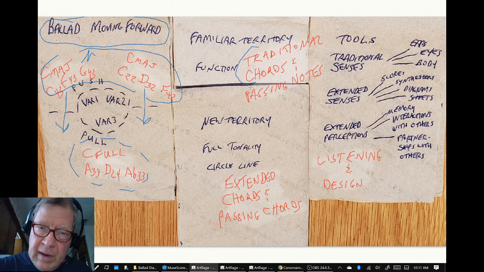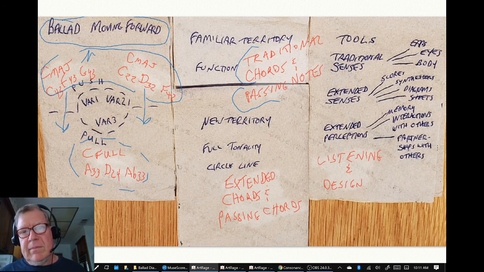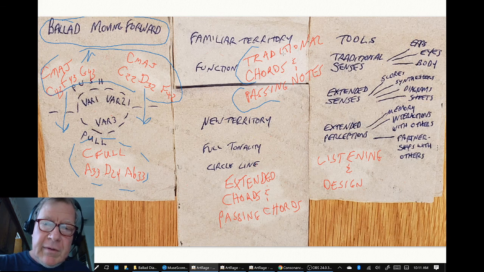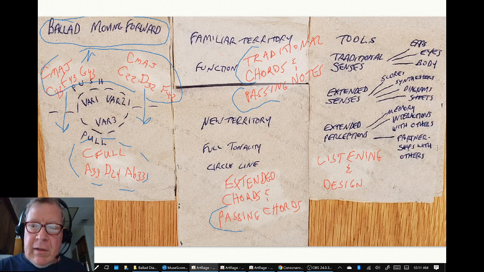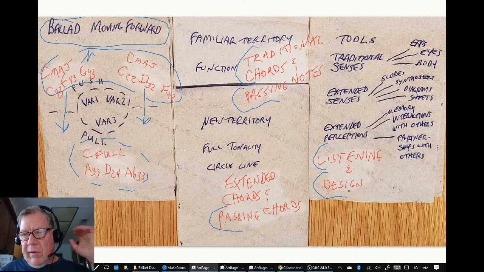And then passing notes. Now, passing notes are actually familiar territory in some sense, but they weren't to us. We weren't really thinking of them that way. And in rediscovering that passing notes are a key part of familiar composition, we realized that there's a thing called passing chords that we have started to want to pay attention to, which we did in the last two streams. And then the other thing that we're very much back to focusing on is using our listening to what sounds cool and trying to blend that with the things we've learned in terms of designs. And we have multiple design tools.